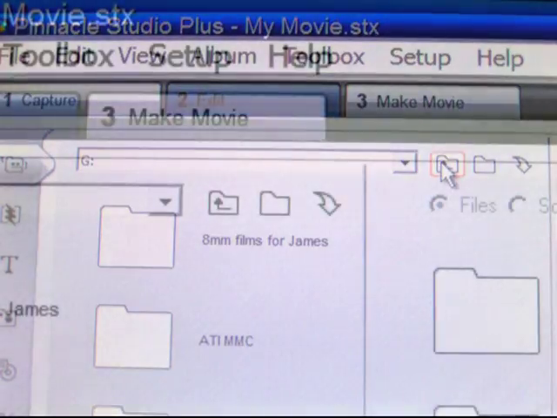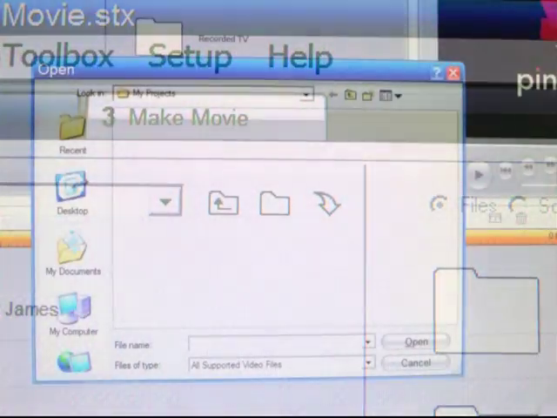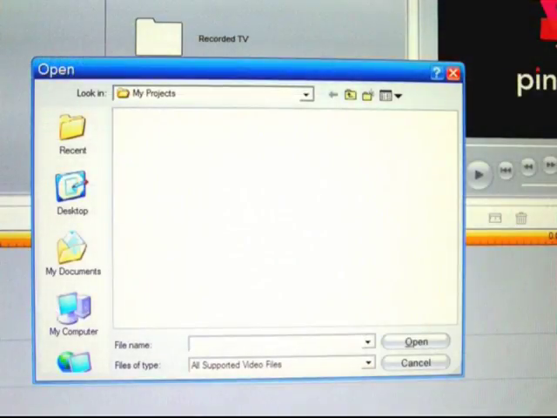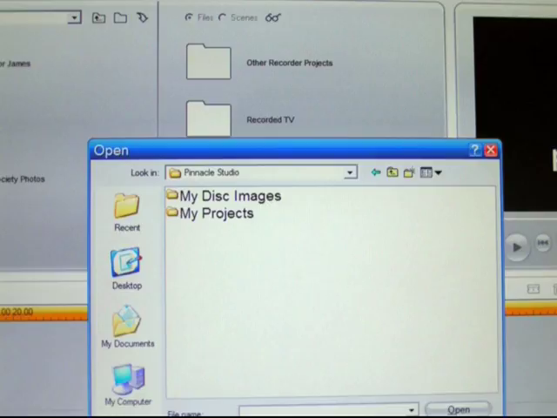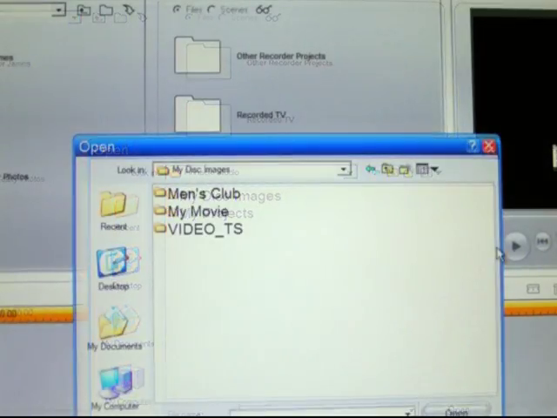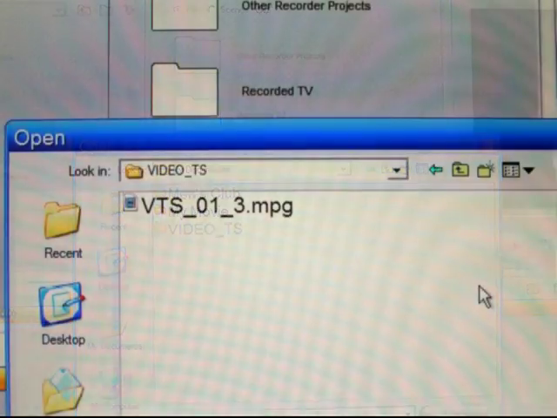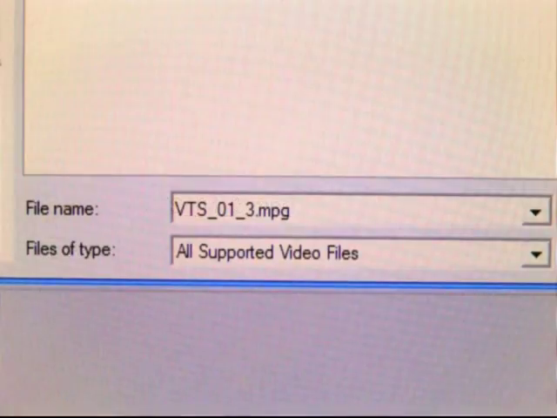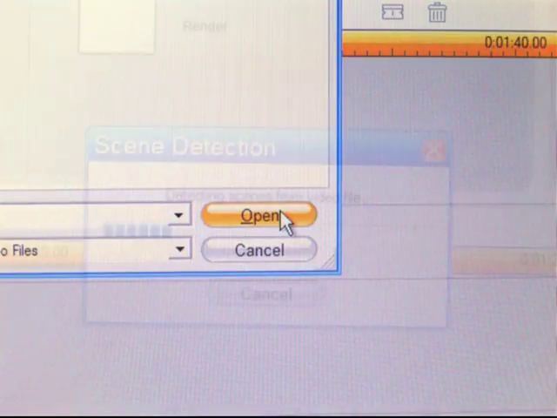I have the computer set on other files, so I'm slowly working my way back by using that little up arrow. There is My Projects, there is My Disk Images, and then there is the video TS file. I then double click on that and there is my MPG file, and now I can pull that down into Pinnacle Studio.